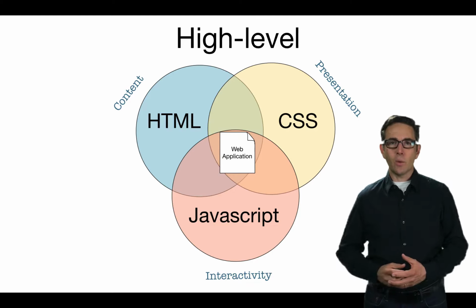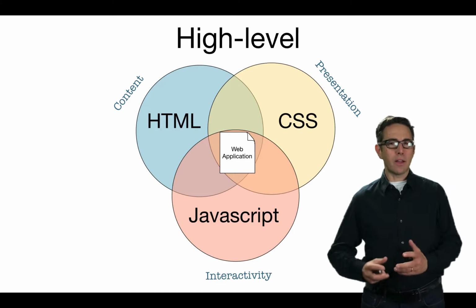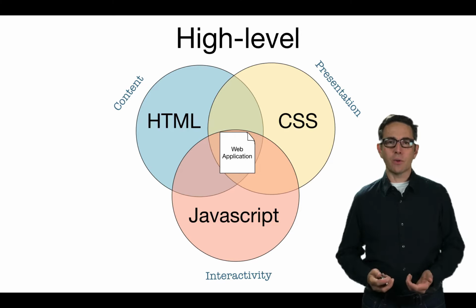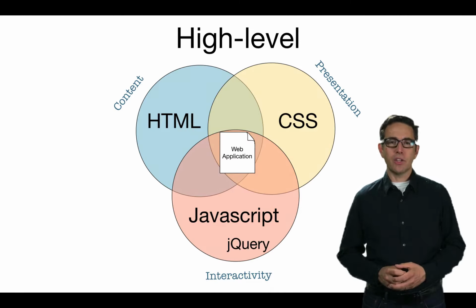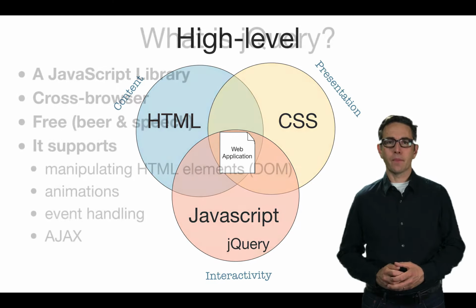Finally, we've been looking at the way in which we can add interactivity to the web page by including JavaScript. Up till now, we've used it a lot in some of our demos. We haven't talked a lot about it. We've done a little bit of tutorial on it. And in this lecture, when we talk about jQuery, what we're talking about is adding more powerful ability to do interactivity to JavaScript. jQuery is a subset of JavaScript. It is a JavaScript library. So it fits neatly in that interactivity sphere.